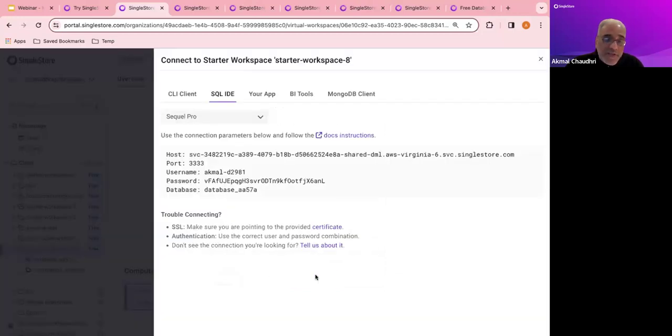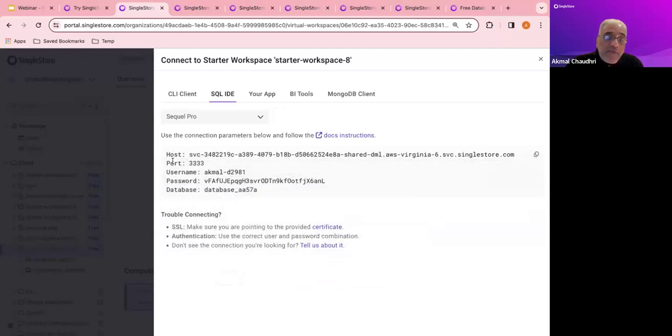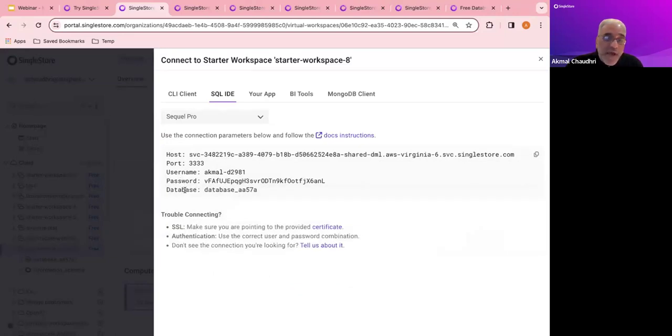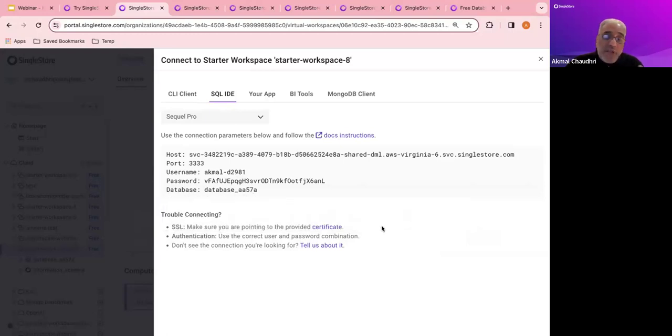And then here you can see it's given me all the information I need in order to be able to connect to the resources that I need. So I have the host name here. Okay. And I've got the port number. This is set up to 3333. I've got the username. I have the password. I mean, I could have changed that. Take the default, that's fine. And I've got the database name here. So all the information I need in terms of connecting to this is now provided.